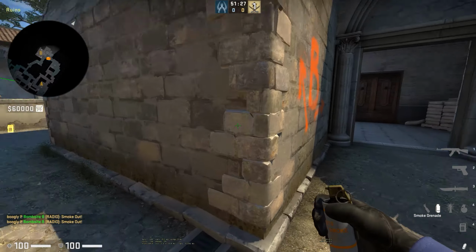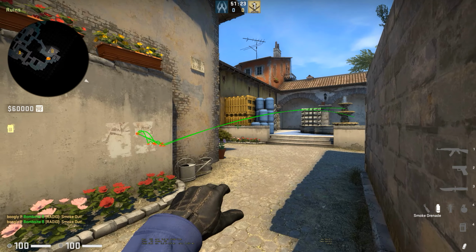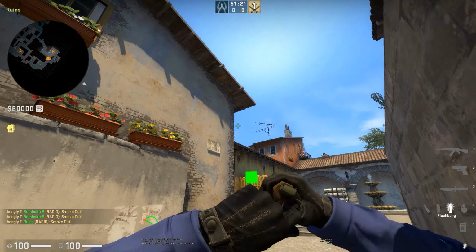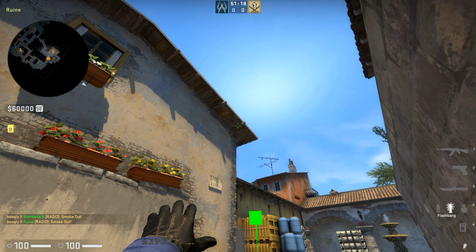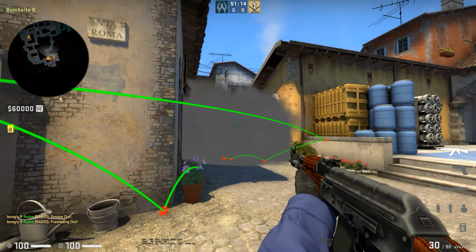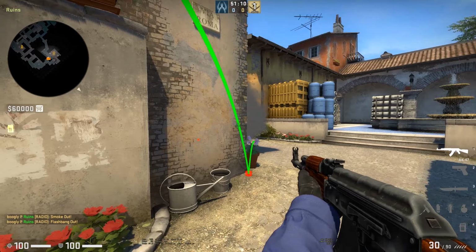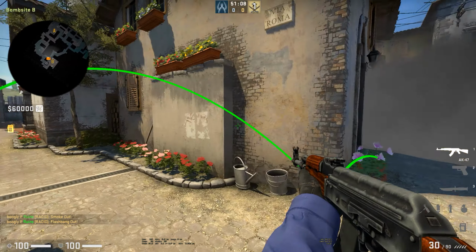From CT, just line up past the corner, middle of the yellow box, in line at the top of the wall here. Then do a walking right click, looking at the middle of this beam, just tap W, that'll pop right around the corner. So let's say if they smoke it, you can throw that smoke as a counter, then pop flash and hold your side of the smoke.